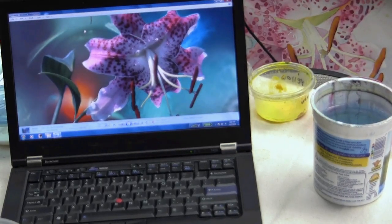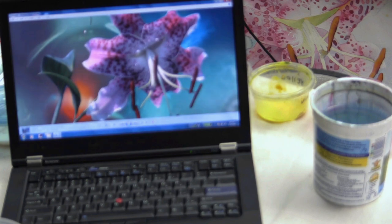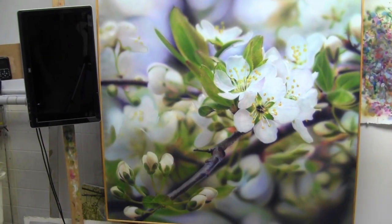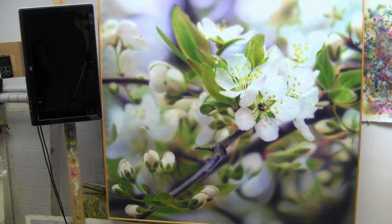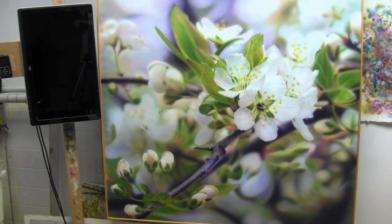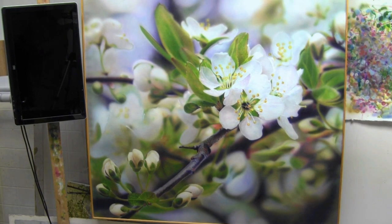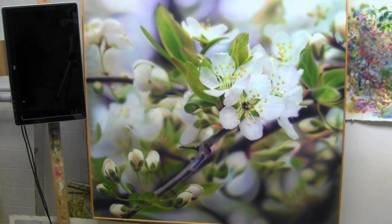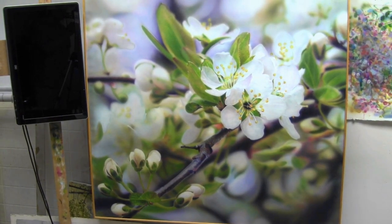For my subject matter, I usually work directly from my computer. Even on my large canvases, I work from a monitor. The monitor that you see at the left is off right now, but this is a painting that is actually complete. It's a 4-foot painting, acrylic on canvas, and I view my photographic source information, that are my photographs, in a monitor that I'm able to float in front of the painting as I paint.